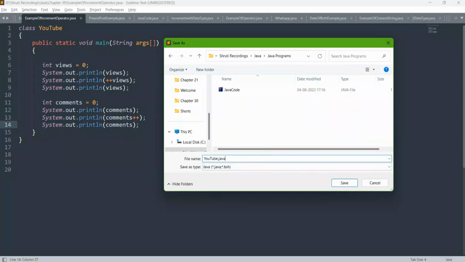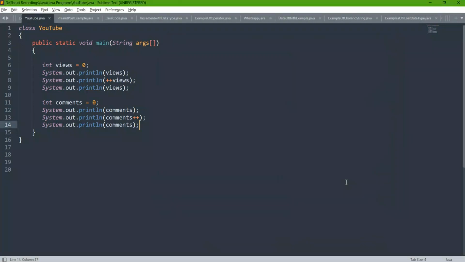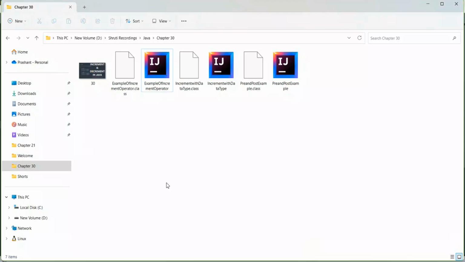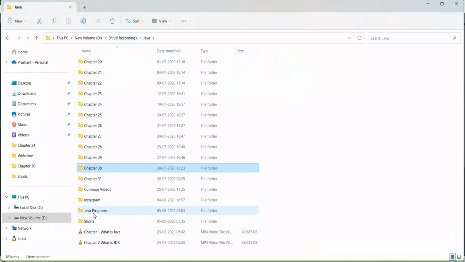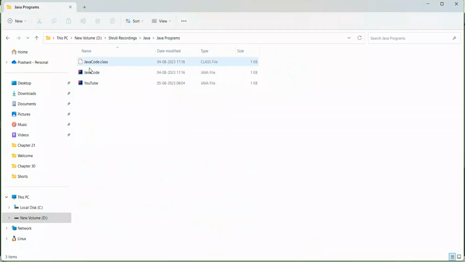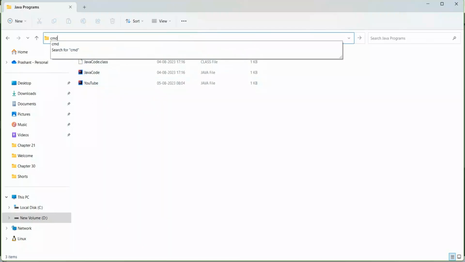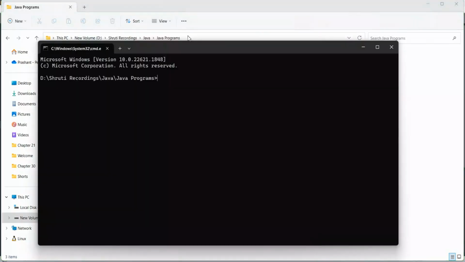We have to give this extension. Let me save this program. Where have I saved this program? I have saved it over here. See, the YouTube Java file is there. I will remove this path and write cmd. Now the command prompt will be opened to compile and execute the program.